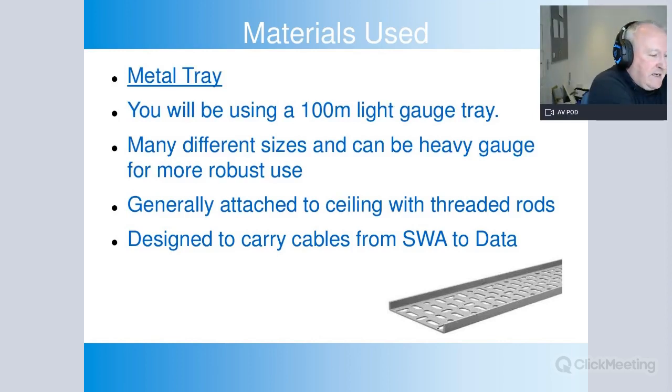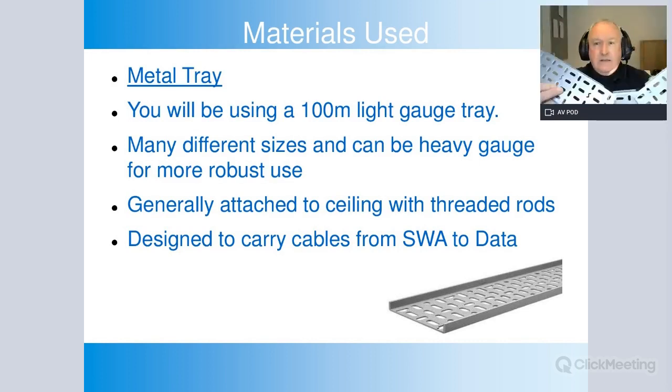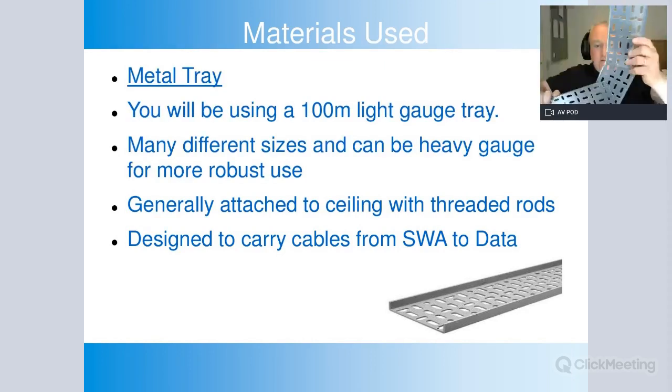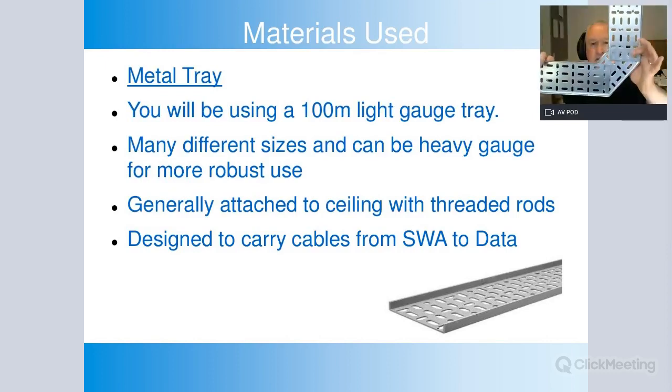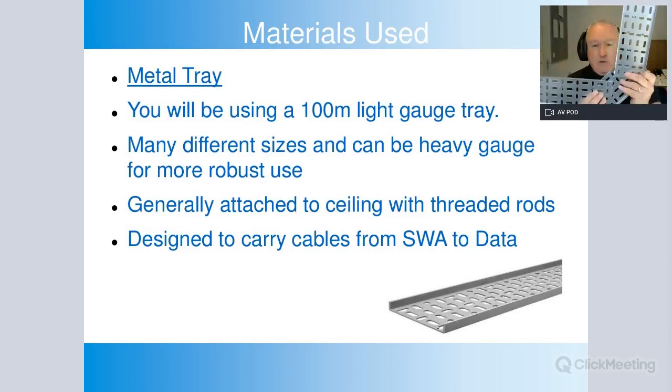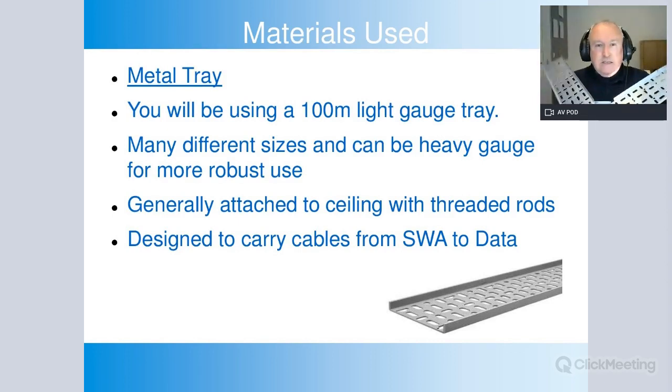Metal tray. You'll be making a right angle bend out of metal tray. This is what we call metal tray work. It'll come in a flat piece like this, and then you'll be cutting various cuts in there to give it this lovely right angle, which will be secured with bolts. Now, metal tray is used for housing cables such as steel wire armoured. It can be attached directly to the wall, which you'll be doing, or dangled from a ceiling through threaded rods. Again, it comes in various sizes. The one you're using, as it says on the screen, is a 100mm light tray, so it's quite light duty.